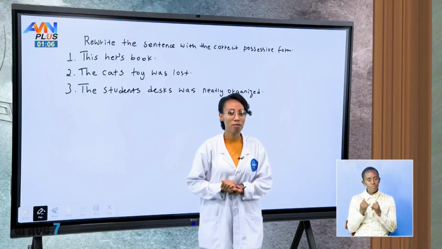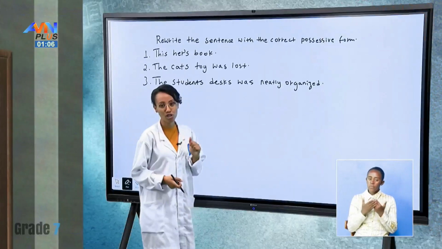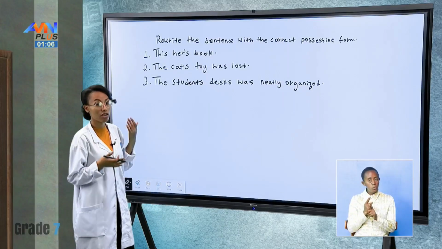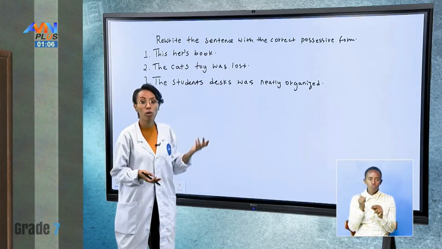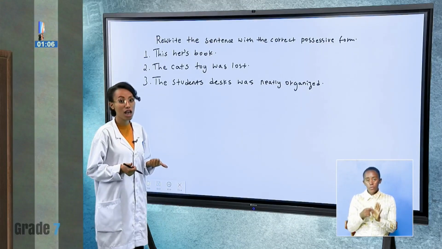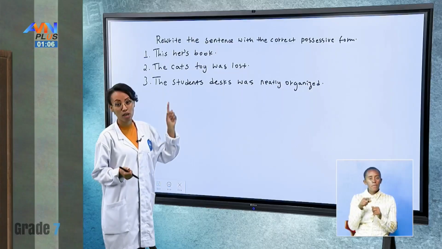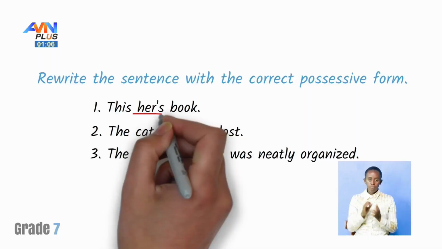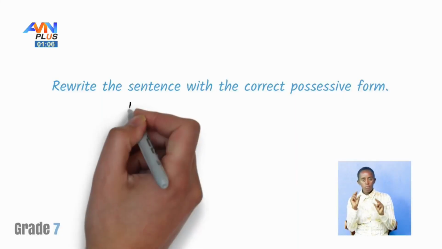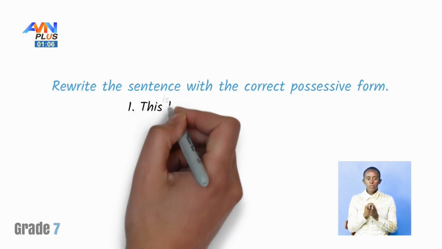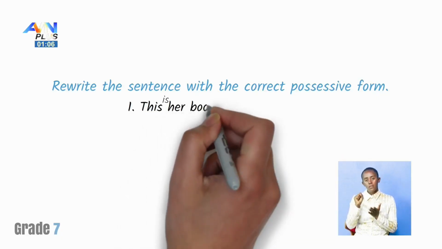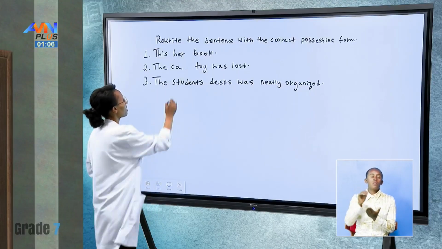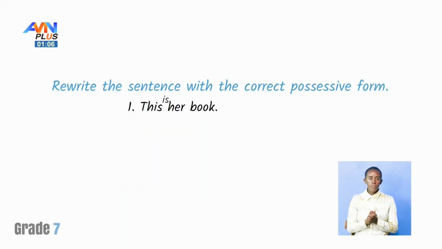Okay, finally you have done it, and I'm sure it's easy, and let's do it together. The first one, is the sentence correct? No, it's not, because when we're showing possession, we said last time, if you remember, we don't need to add apostrophe when we are using possessive pronouns. So here, we don't need to add apostrophe, and so when we rewrite it, this is her book. This is her book.